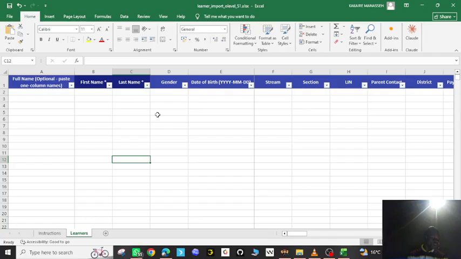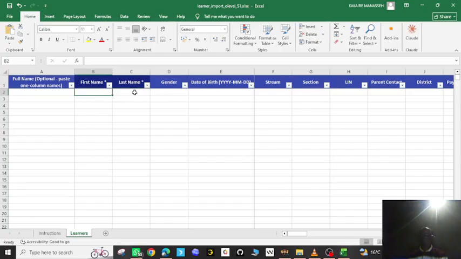You may have your Excel already with students' names, but those names may either be full names or may have first and last name. You need just to copy those names and paste them in the Excel that you downloaded, or you type fresh.